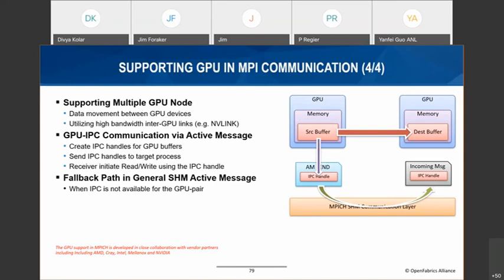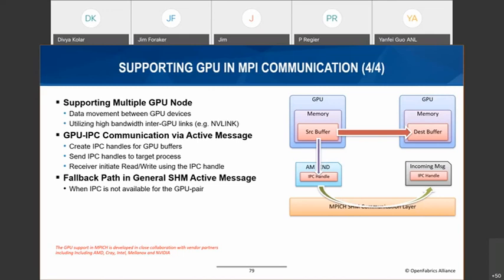This is more of a work in progress. We have an initial implementation, but we're currently looking at different cases, such as what might be the threshold for doing GPU IPC versus traditional shared memory communication. This is especially related to the cost of creating the IPC handle and transmitting it, and this operational overhead versus the benefit of the high bandwidth transmission.